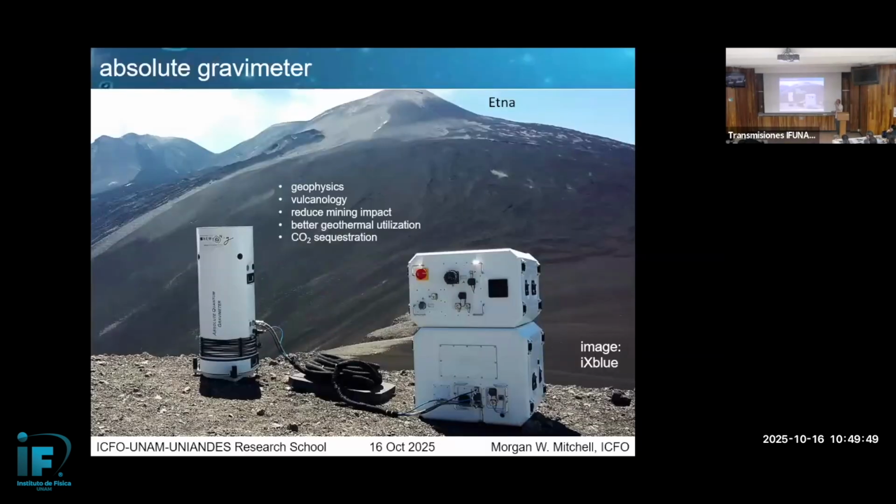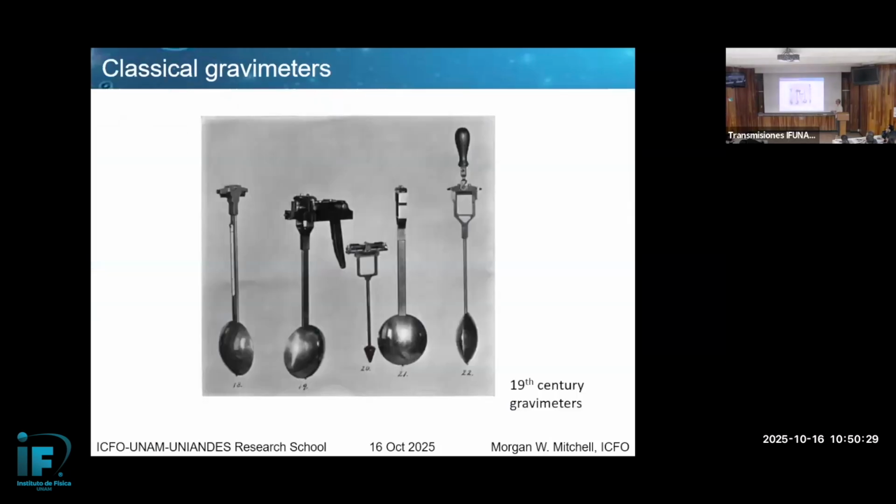Okay, so atom interferometry. This is an atom interferometer. This is the kind of thing that Giovanna Palacios' company builds. This is not built by her company. This is built by a European company, and it is sitting next to a European volcano, which is Mount Etna. And what this is measuring is the gravity in this location. It's a portable device. You see that it's sitting here outside. And it's able to see the movement of magma under the ground by the gravity that it creates. And so that's a very impressive feat to be able to do that.